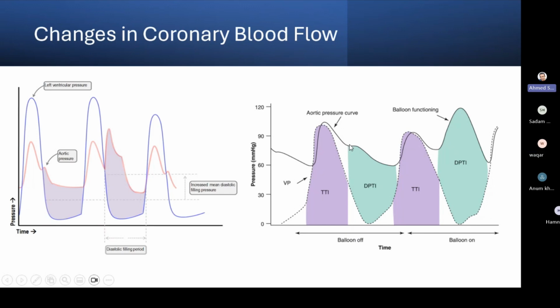So if we are targeting a diastolic pressure in a normal patient of a maximum of 80, then if you are using an intra-aortic balloon, the diastolic pressure should be 110, 120, right? It should be higher than the systolic pressure. The systolic should be 100 and the augmented one should be 120. In a normal person we consider 80 to 90 pressure enough, not more than that, but in an IABP case we are considering more than 120. Yes, you are right, this is my point.